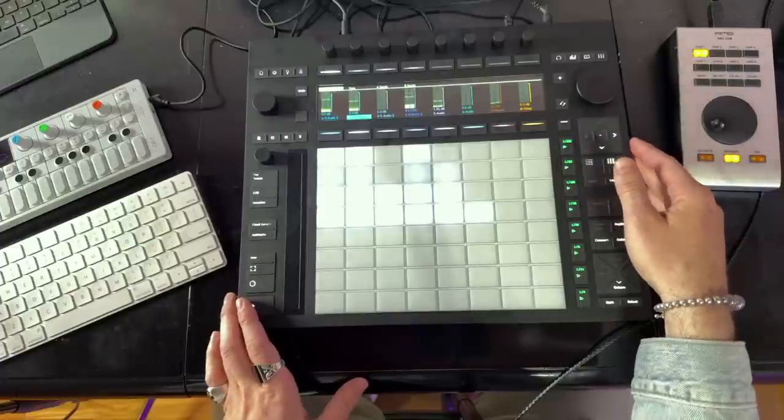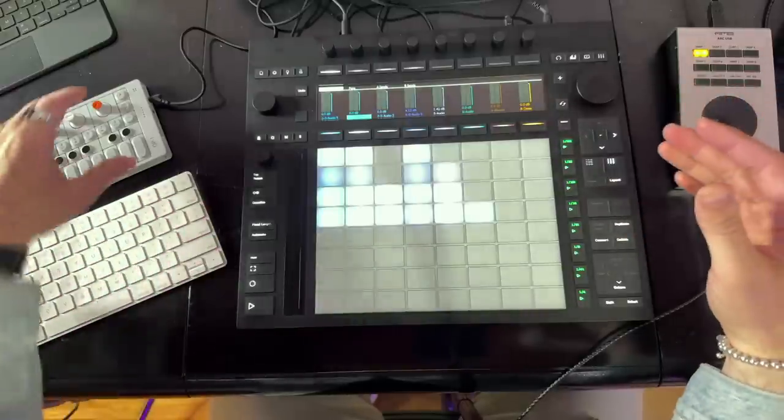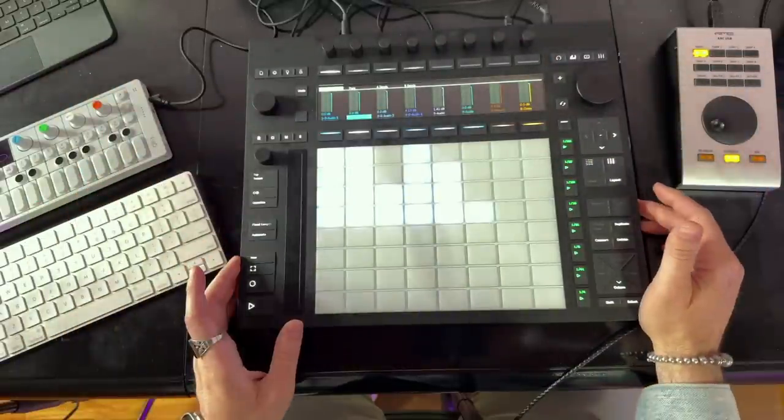So this is actually a beat I did on Push and OP-1. I literally just plugged in the OP-1 to the audio input on Push and just started playing. It definitely is not mixed.